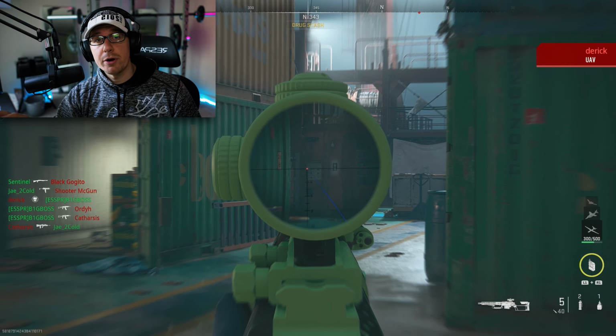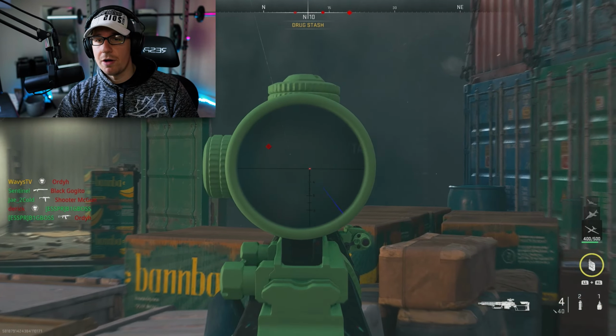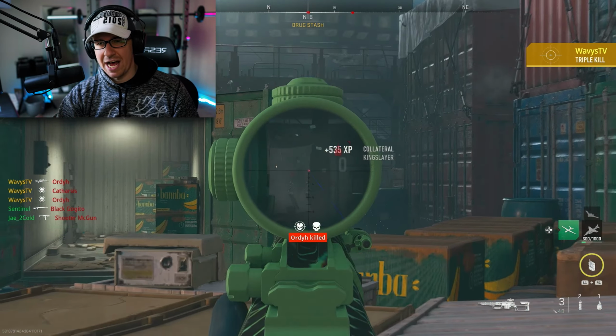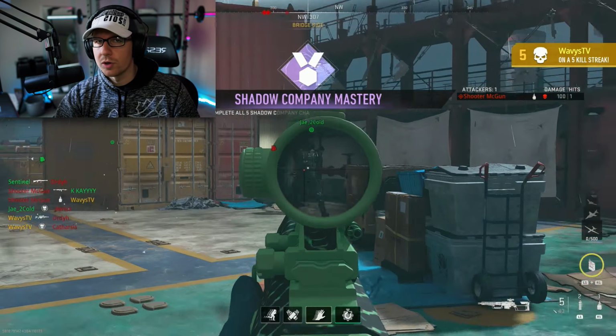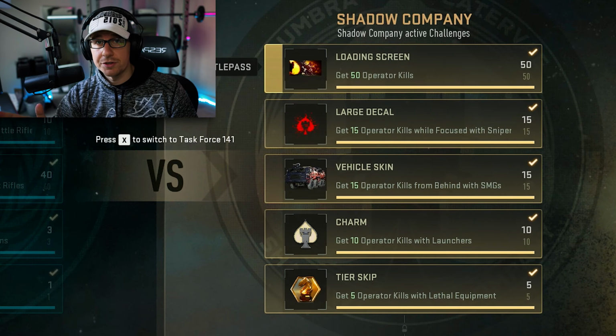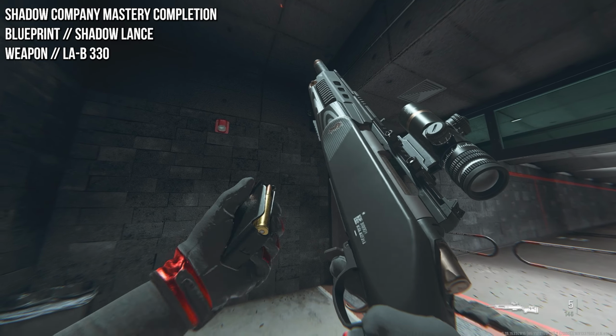Finally, the 15 operator kills while focused with the snipers is pretty easy, but I found myself getting these kills while focused with snipers and they weren't actually counting towards the challenge for some reason, but you just keep doing it and eventually it will complete itself. And at the very end of these challenges, once you get it done, then you get this mastery camo, which looks like this.